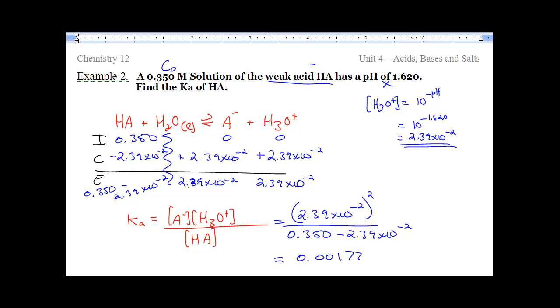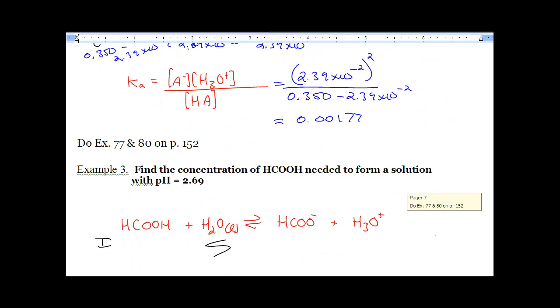Little different, but once you get the pattern, really straight forward. You're solving for Ka which means you have to be given the other two things, X and C0. Let's do the third and final example before we call it a day.